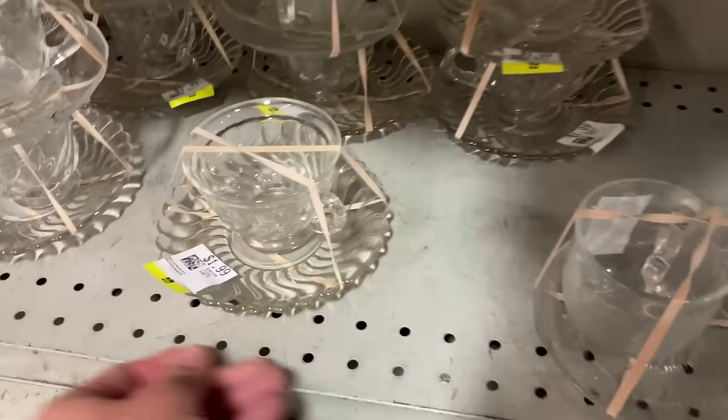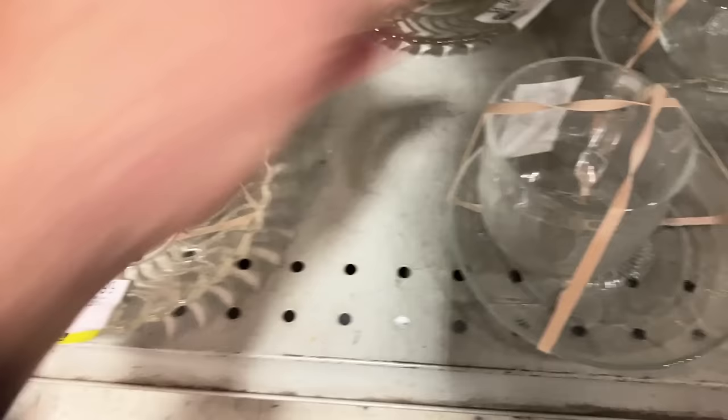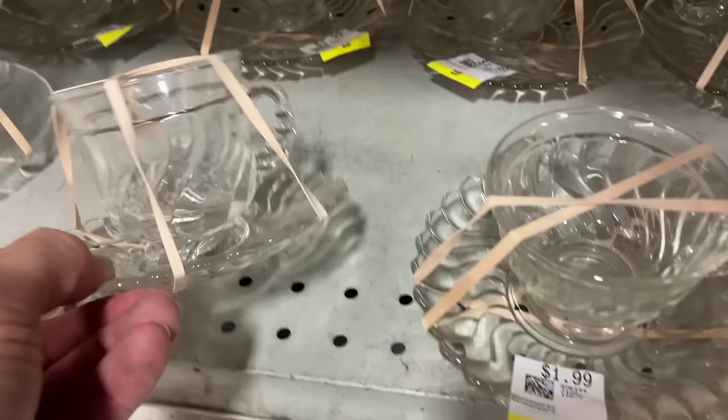It's not etched - it's very thickly embossed. I like it, I really do. You've got regular size coffee and tea cups, and then you've got these little dudes right here which are smaller. There are two different size cups - I don't know if that shows up in the production here.